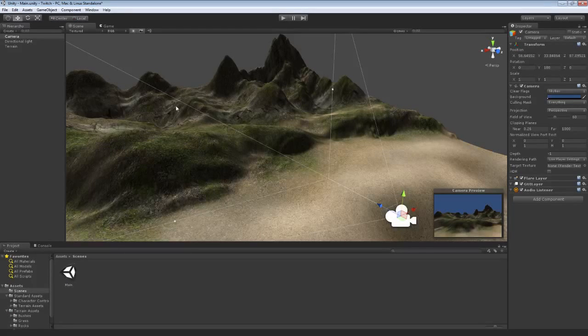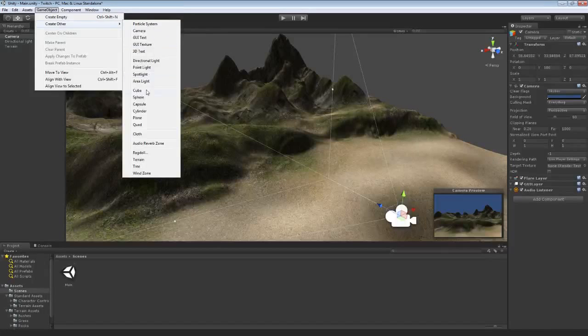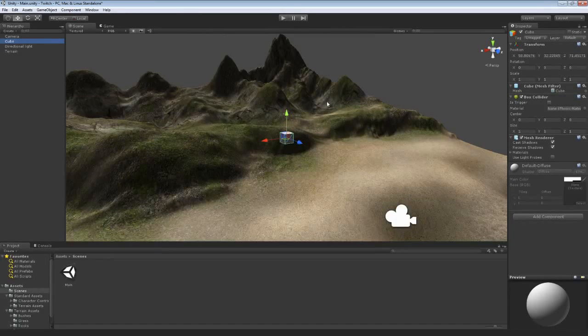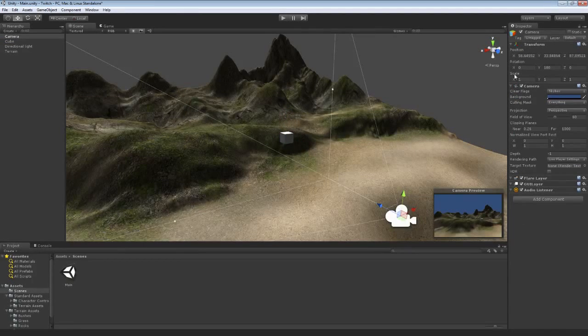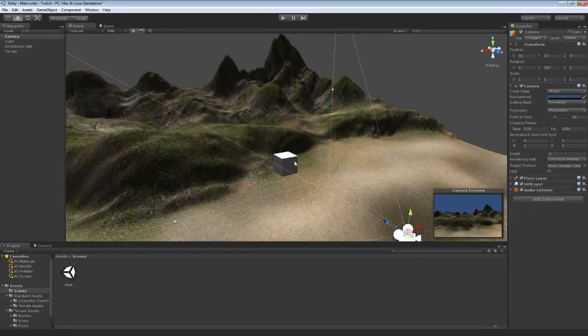All right. So let me get a cube. Game object, create other, cube. Let's see, what's my camera at? I hate these when it does decimals. So let's get 56, 33, 87. There we go. And we'll put this one at 56, 33, and that one was 87, so we'll put this one at 80. All right, so we should be seeing that cube pretty straight on.